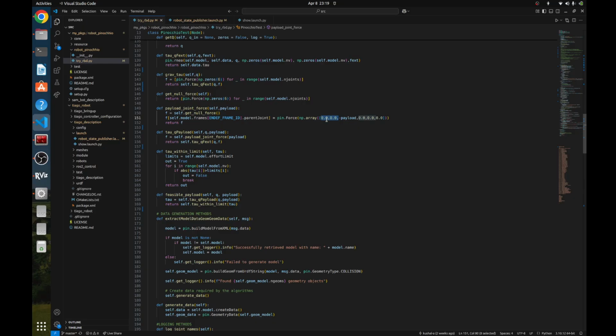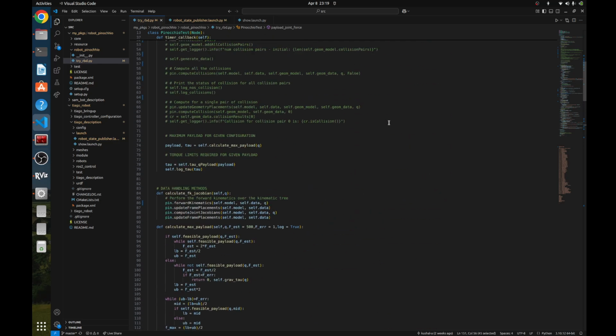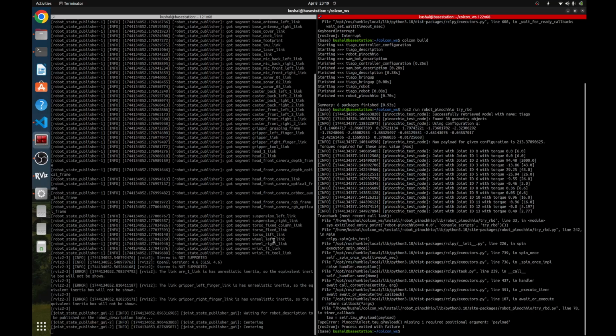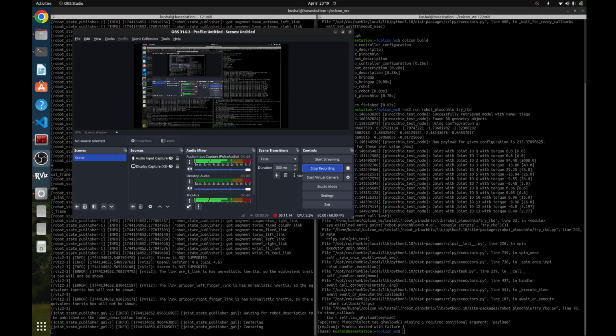We can in fact in future make the algorithm more robust, where we can give payload in 6 dimensions, so that will just change whatever is there here and it will add forces here. And if we want to add forces on other joints as well, that is also quite possible by changing the frame and the joint that is being input here, and then adding that payload as well, and the rest of the algorithm just calculates everything on its own. So yeah, that is it from my side. Thank you.